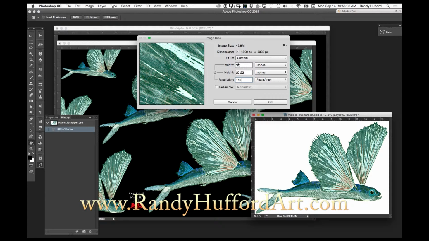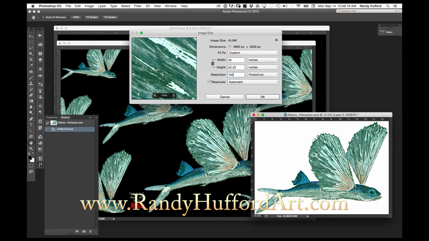And so we need to make sure we have an understanding of our width, our height, and our resolution, okay? And then why you would have resampling off or on, because resampling is adding pixels or taking away pixels. And it's always best to stay closest to the original file size, not add pixels or take away pixels. To add pixels makes it a bigger file, but it's not improving its quality. To take away pixels is going to make it a lower res file. Okay? So that's important to understand.